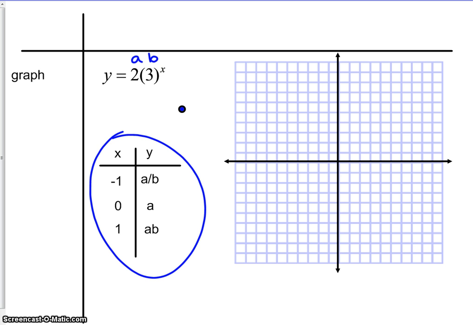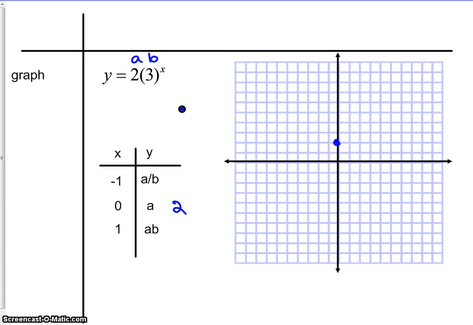Now, what I do is I use this table here all the time. Reason being is I'm going to start with my parent graph, my A and B pieces, and my parent graph changes depending on what B is every time. So I want to redo this every time, and then if there's some transformations, we'll deal with that. So what I do is I start with 0, A, so 0, 2, because we talked about my start point. My start point again is that y-intercept.